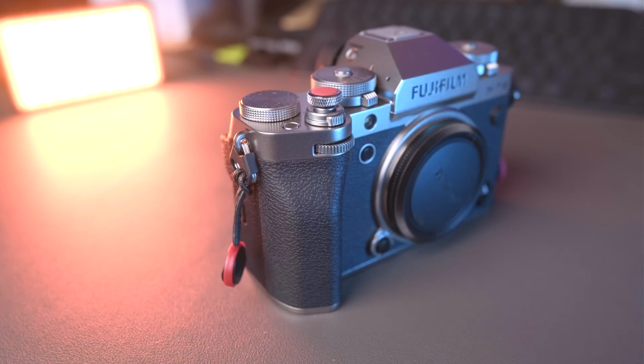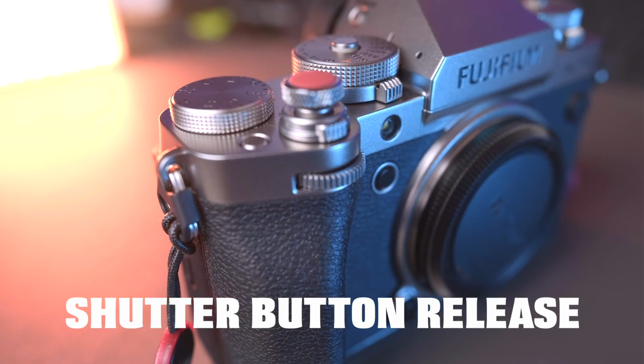Now, if you're not a wrist strap kind of guy, but you prefer the shoulder one, then you can also opt for a Peak Design compatible one. You can just attach it on both sides of your camera and switch from the wrist strap to the neck strap whenever you want. The second accessory that I would recommend is a shutter button release.